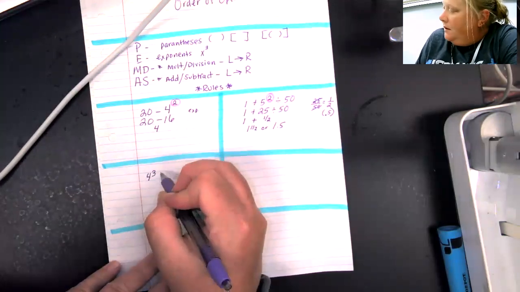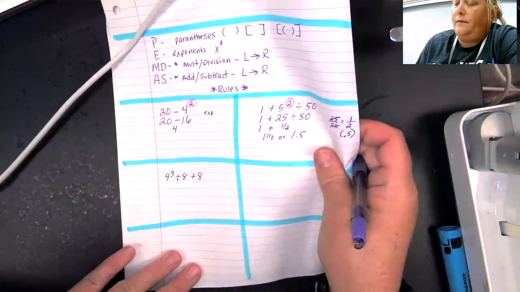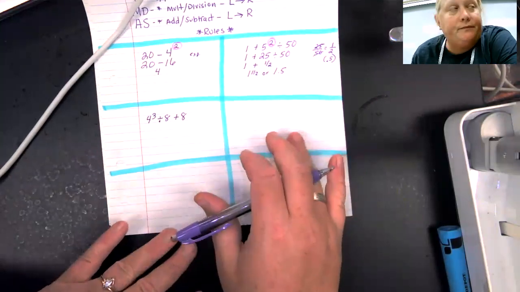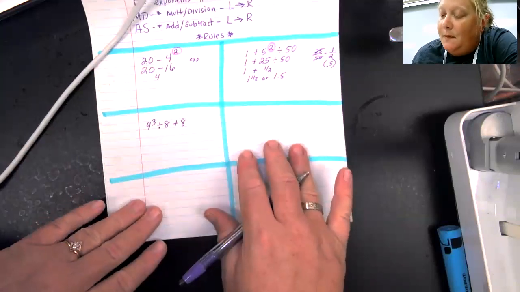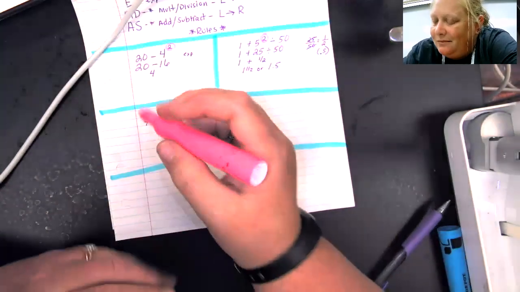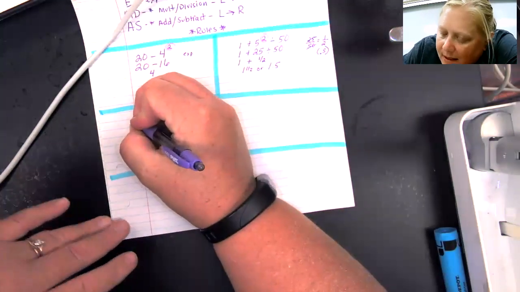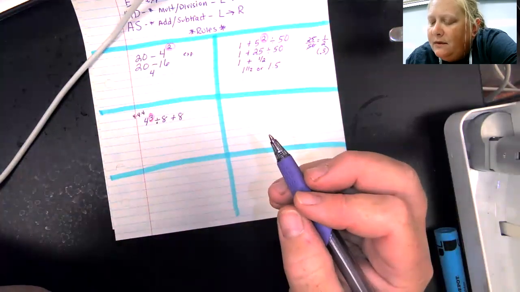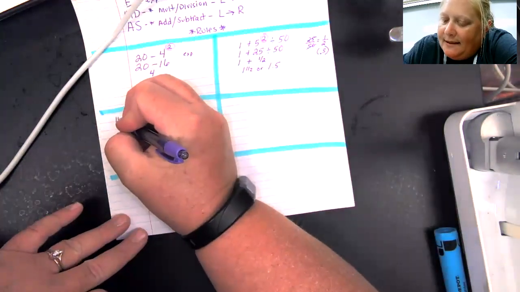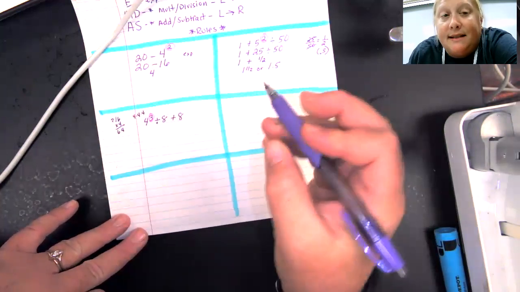4 cubed divided by 8 plus 8. Everybody see okay? Okay, are you ready on this one? All right, so do I have exponents? I do. Oh, first of all, I forgot to ask, do we have parentheses? No. Okay, exponent. 4 cubed. Wow, 4 cubed. That means 4 times 4 times 4. Ooh, that's really big. Well, 4 times 4 is 16, and 16 times 4, doing it old school here, 4, carry the 2. Oh yeah, that's 64.